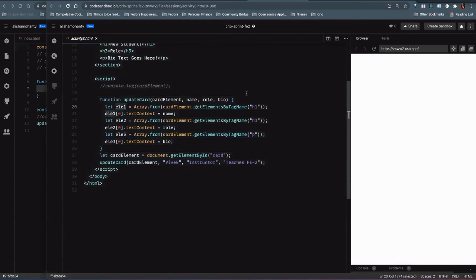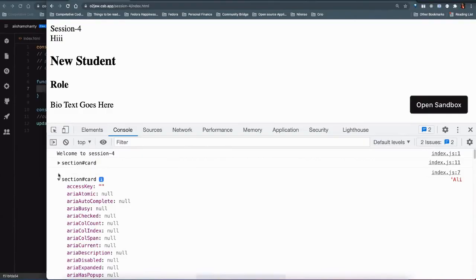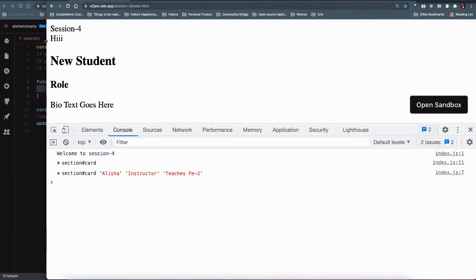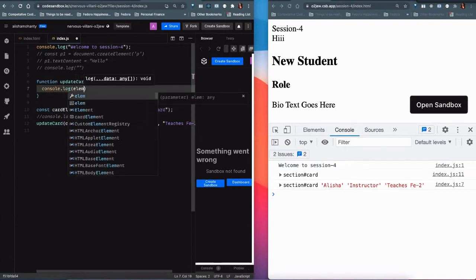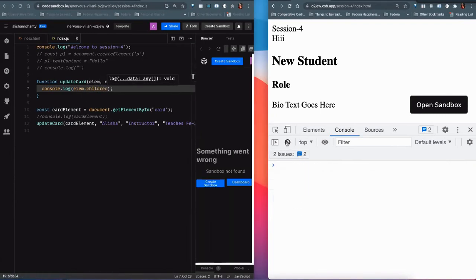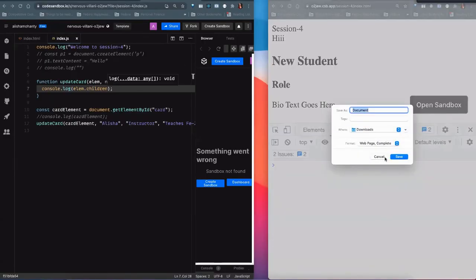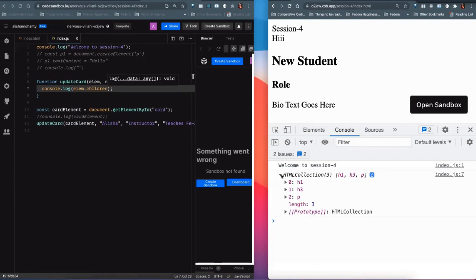I'll write it, but see what we have done. So what did we get? We got the section card, right? It has children. Now, if I would like to access the children, how would I check? Let me console.log. So every time, try to play around with the object you are getting, right? Then you will get an idea of what things you need to change, what stuff you need to update. And this comes very handy in the longer run. Okay, why am I saying this? See, we are getting an HTML collection. Now, how to convert an HTML collection?